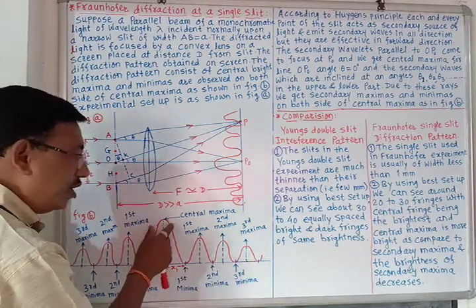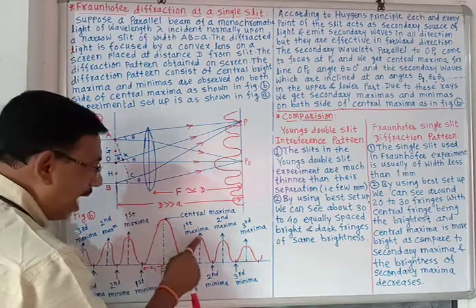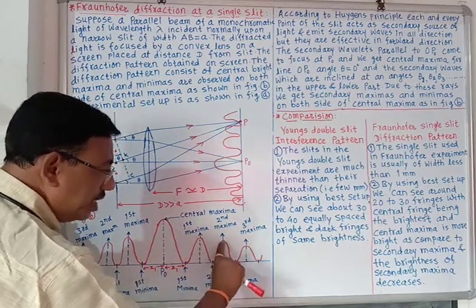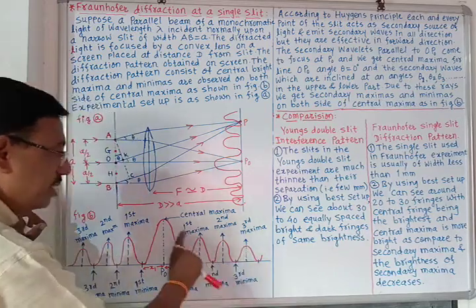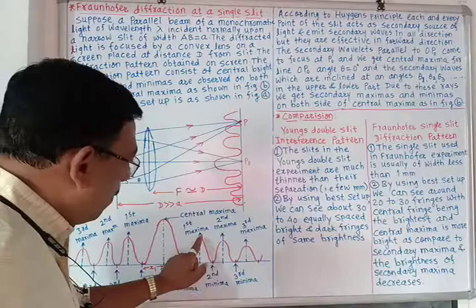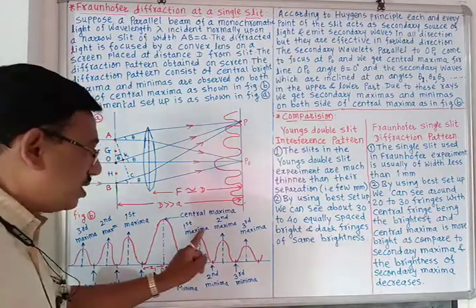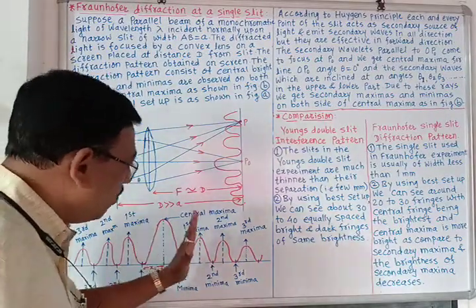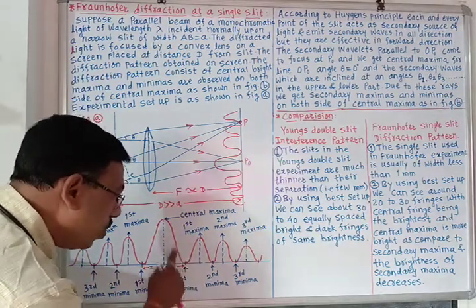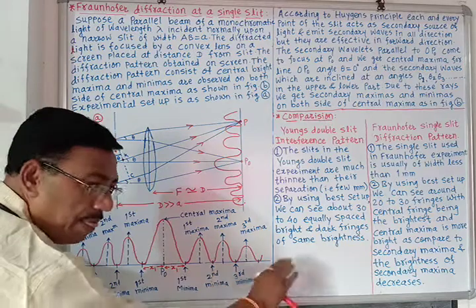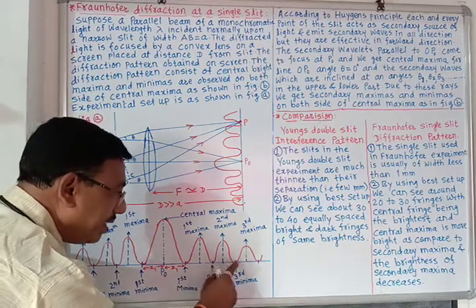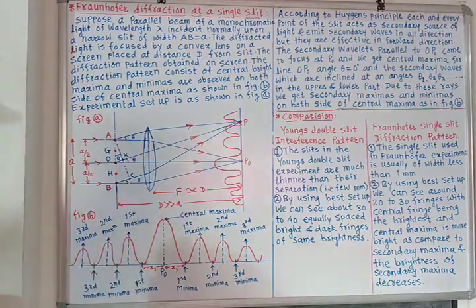But at central, it is most. And then intensity goes on decreasing. See, this distance goes on decreasing, means the brightness also goes on decreasing. But these are the maximas. First maxima, this one is central, then first, second, third maxima. And here the intensity goes on decreasing, becomes 0. Here that is minimas. First minima, second, third minima, on both sides it is same.